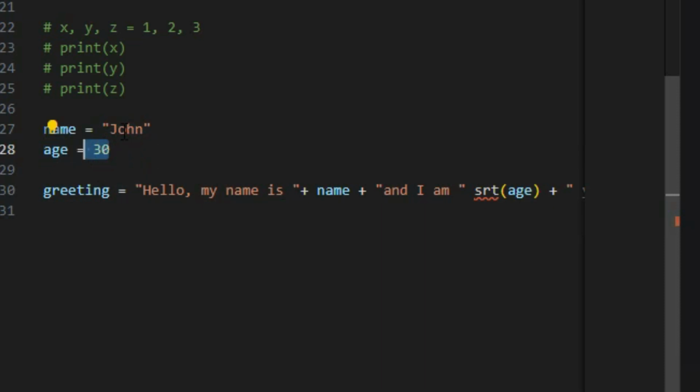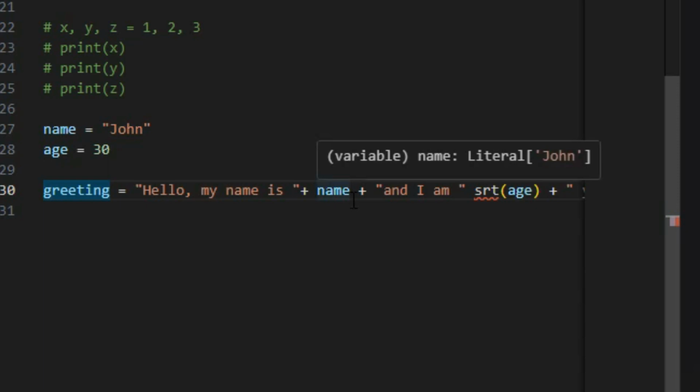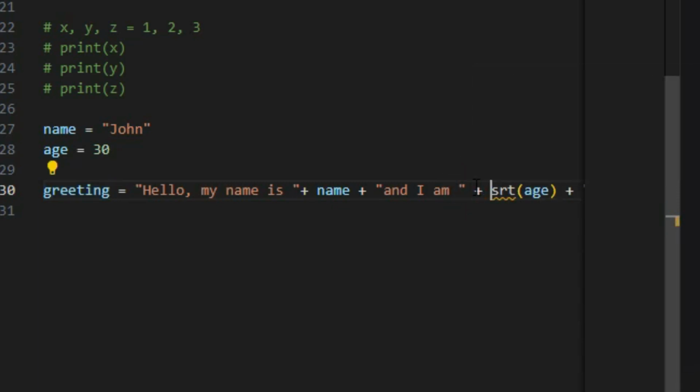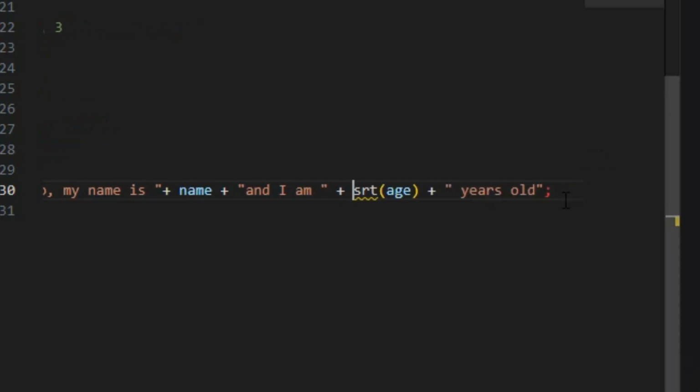And I've passed the first one in a string value and the second one is a integer type. And here you can see I have created a third variable, which is going to print as a text, the value of these two variables. And I've passed this simple text into it, which is hello, my name is, plus the variable, and I am. Also here I've changed integer value into string, so I forgot to add plus sign here. That's why it is showing an error. And after that, the variable.